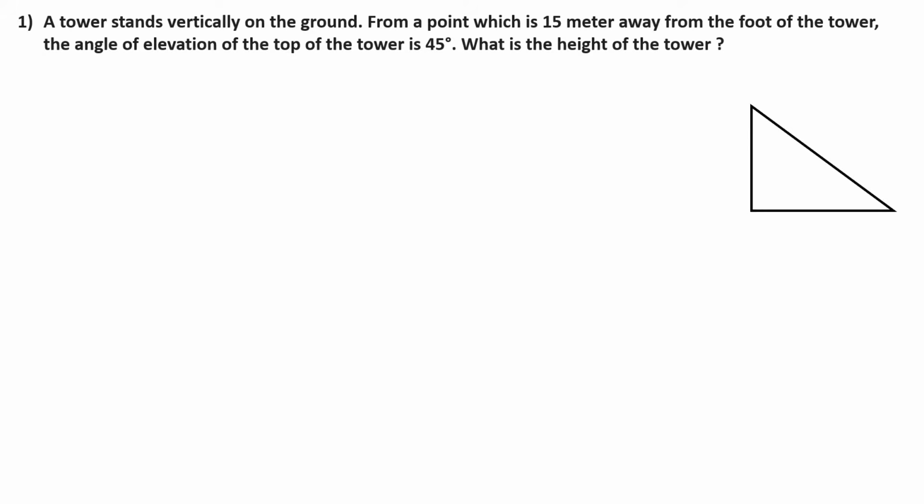Now, I have drawn one right angle triangle. Let it be A, B, and C. Here AB is the tower which is standing perpendicular to the ground level, and here the angle is given as 45 degrees, which is the acute angle that we have to consider as theta value. Height of the tower we don't know, so I assume it as h, and the distance given is 15 meters. Now here we need to find the height. Okay, now the solution is like this.